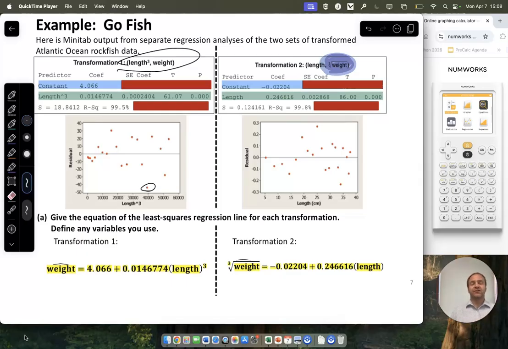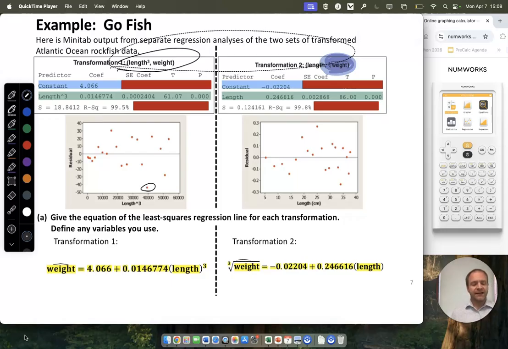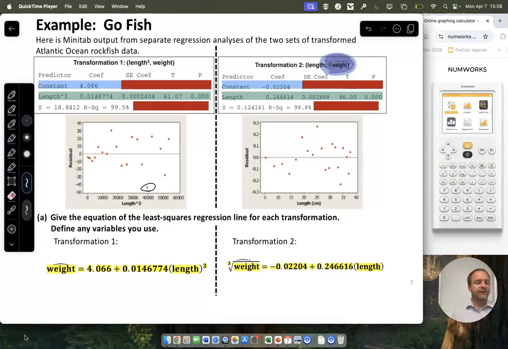We have to pay attention to the y-axis and the x-axis, the response variable axis and the explanatory variable axis. And we have to know what are we working with. So that's one of the reasons why we have this stuff up here for us, is to keep in mind you have to be aware of the y. And that's the big thing I want to get from this, is that the Minitab output gives us great information about our explanatory. And it gives us the units of our explanatory, length cubed and length, but it doesn't tell us our units for the response. We have to be familiar with the prompt that we're dealing with for that one. Let's move to the next slide.